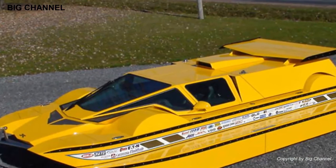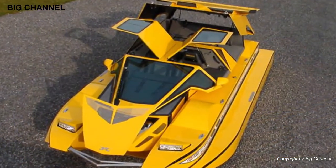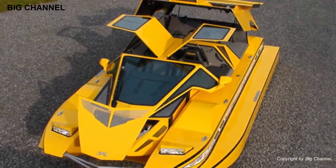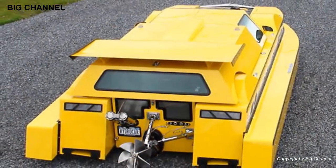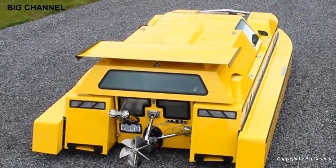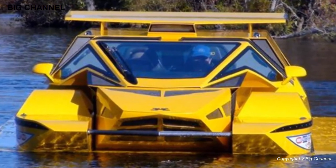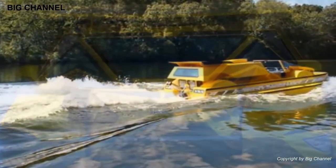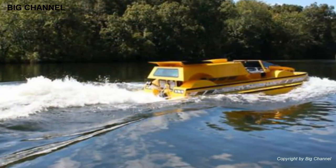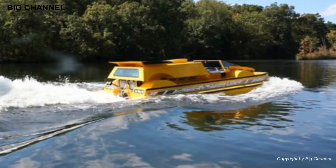Number 3: Dobbertin Hydrocar. This aluminum-bodied, meticulously crafted amphibian is unique in that it literally transforms its shape from land mode to water mode with the flip of a switch. On land, its full-length articulating sponsons are raised and become the car's fenders. Upon entering the water, the sponsons are lowered nearly eight inches, transforming the car into a tunnel-hulled watercraft within seconds. Its main body is made of type 304 stainless steel.